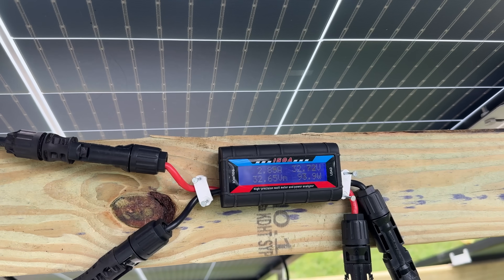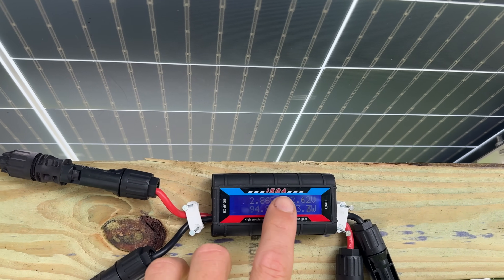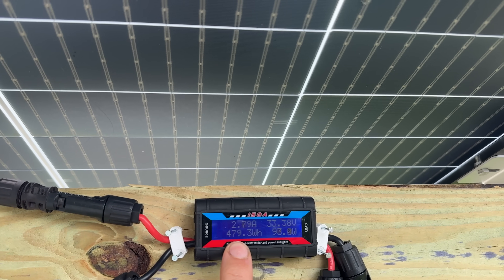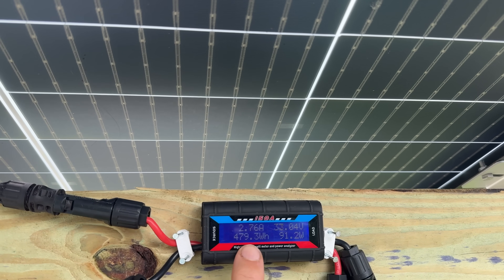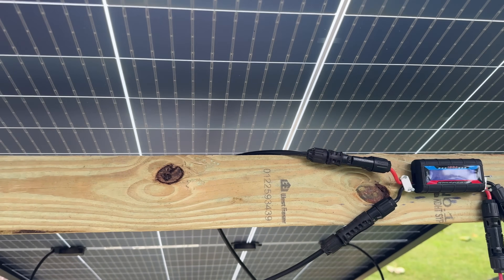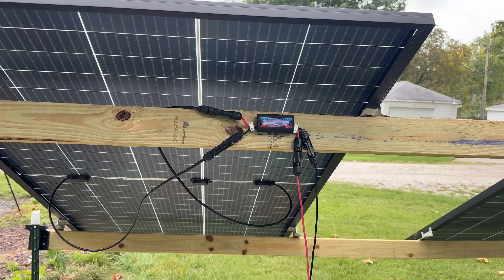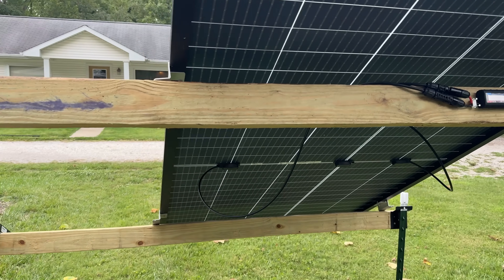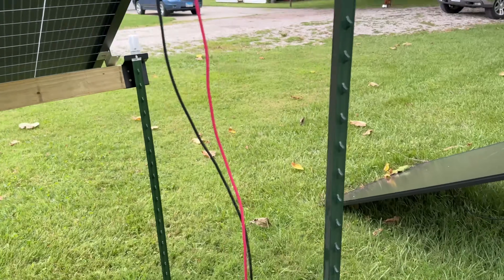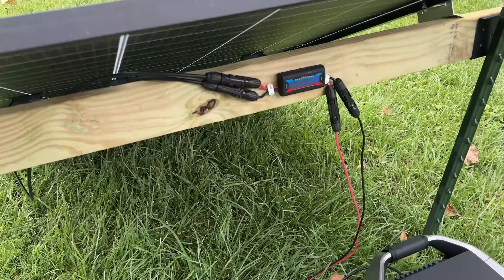You can sometimes do two panels in series. The meters give you all your critical parameters: amperage, voltage, and overall wattage, and scrolls through to show watt hours. That's specifically what we're measuring — how much energy we're harvesting throughout each day of testing — so we can compare this example to this example, including the panel mounted on the ground.